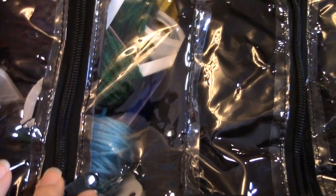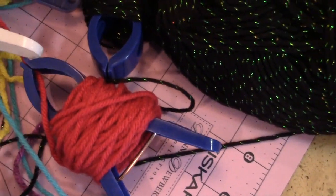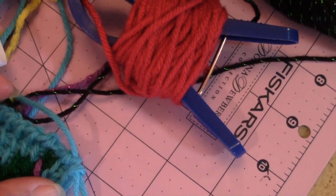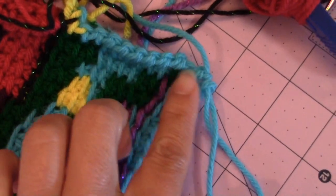So I just wanted to show you that when I'm not using it, I put all of the colors with the clothespins into one of the containers in my storage bin here. And I still have these all attached to the block that I'm working on. Now I cut all of the colors that I'm no longer using from the previous rows. Just be careful if you cut the blue here. And this is from row 17.